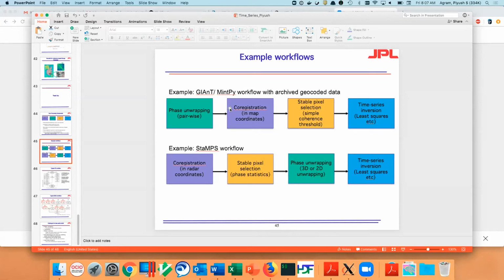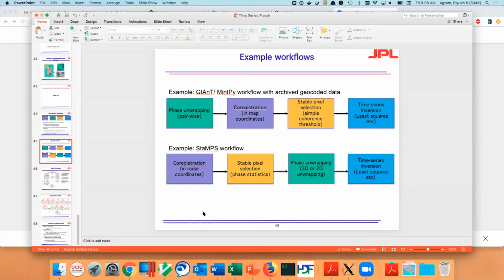There's a lot of interest in doing stacking in radar coordinates, because I spoke about the PS and the covariance time series methods, and I said they needed a rigorous degree of co-registration. That's what drives the quality of these time series methods. In ISCE currently, in the contrib folder, there are two stack processors.